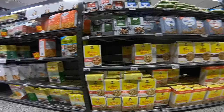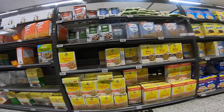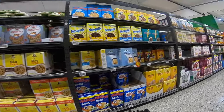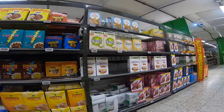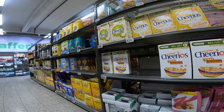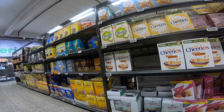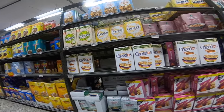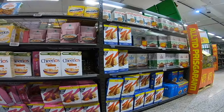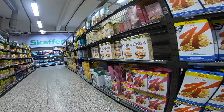Look at this. This is not America. Some kind of flakes. Cheerios. Oh, apple and cinnamon Cheerios. Really? That I could do. I did not know. But that's it. No Lucky Charms, no Count Chocula. You know, life is hell in this country.